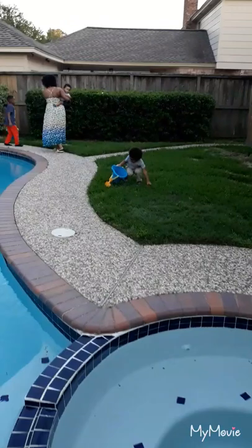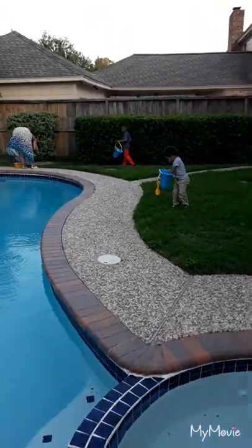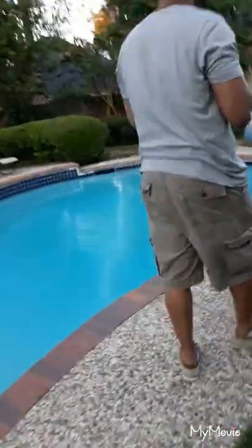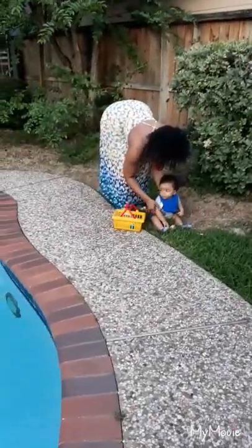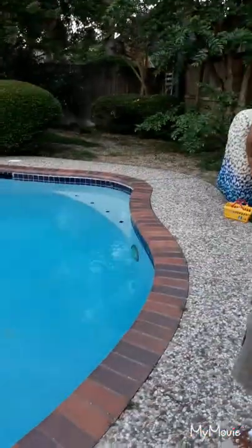You found one. Good job. Emor, you found one? Come on. Forget that egg. Connor. He's like, can I eat it? No, I ain't even touching it. Found one.